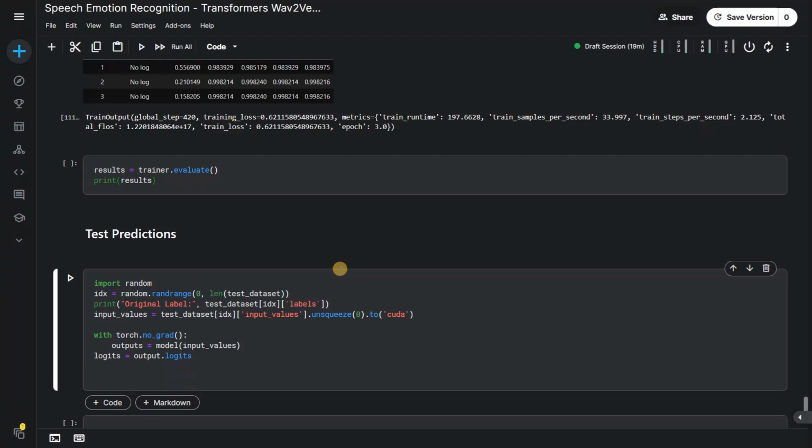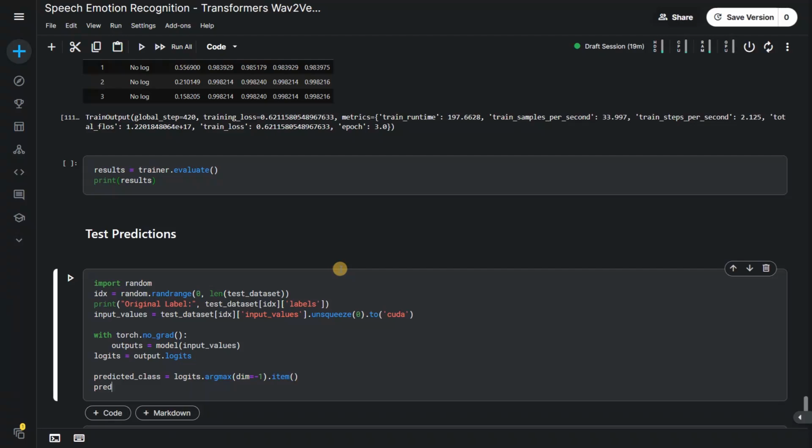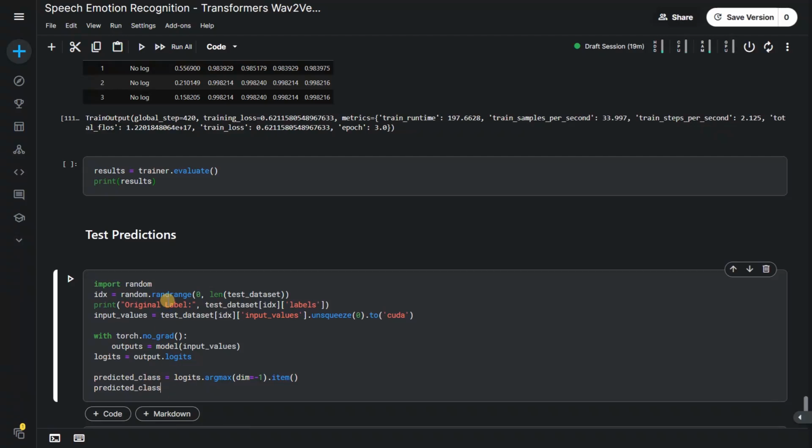Then from that we will get the predicted class equals logits.argmax of dimension equals -1, then item. We can just display the predicted class. I just need to check whether this is running perfectly.